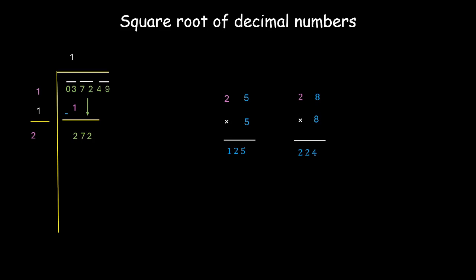Again, this is quite close to 272. Let's try one more number just to make sure that we are not making any mistake. 29 into 9, 261. Obviously we cannot go higher than 9. So we'll have 29 into 9 which is 261. And now we want to subtract this. So let's subtract it. We'll get 11. And we bring the next pair downward. So this is 1149.